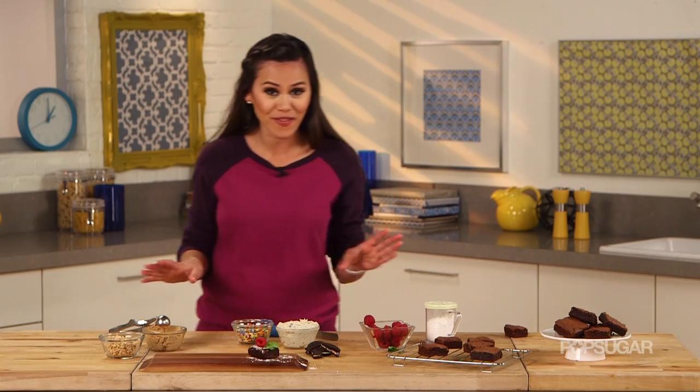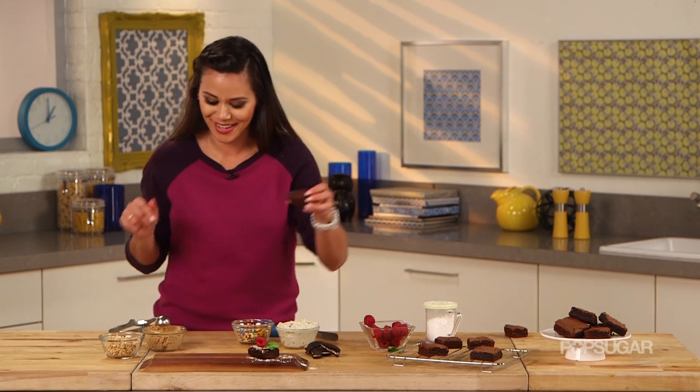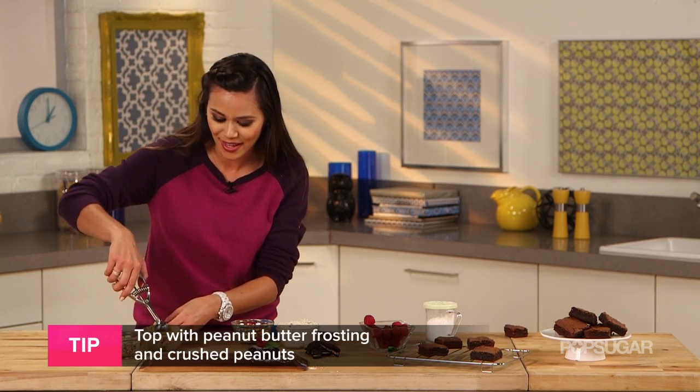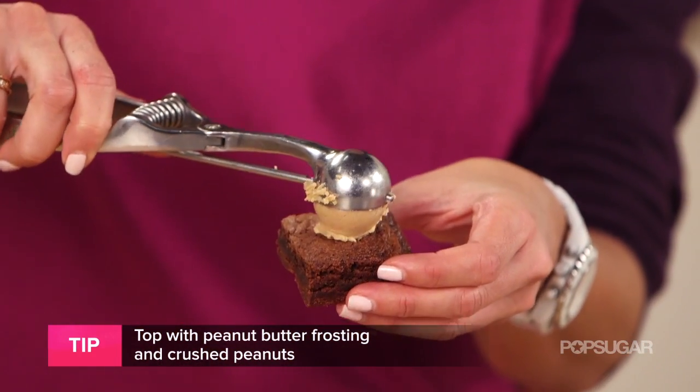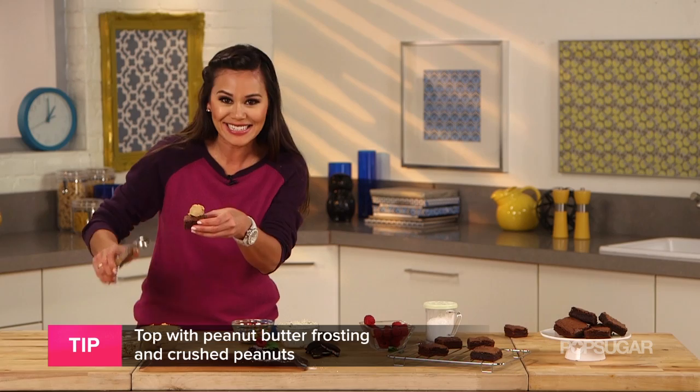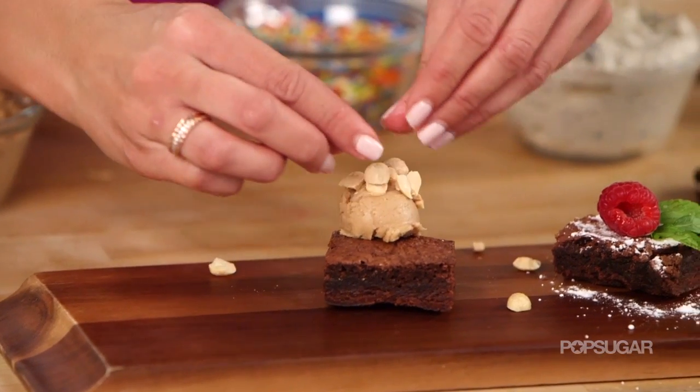Now, for all you peanut butter fans, we know that chocolate and peanut butter go together just like milk and cookies. So I have a creamy peanut butter frosting. I'm gonna put a scoop right on top. I'm using a little ice cream or a cupcake scoop to make it look like ice cream. And then we're just gonna put crushed peanuts right on top as garnish.